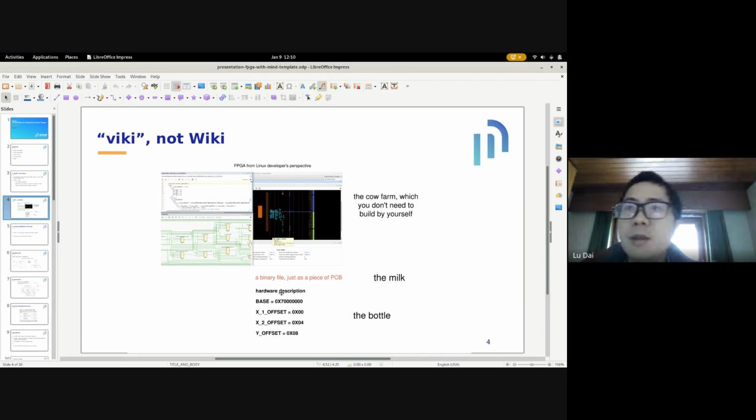It may vary in different forms, depending on the vendor and their tool chains, but the essence is they need to provide some information so that the Linux software can use it, for example, the registers. So basically, I just want to focus on how to get the binary file and how to get the hardware description.